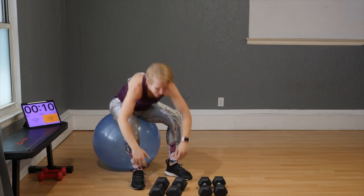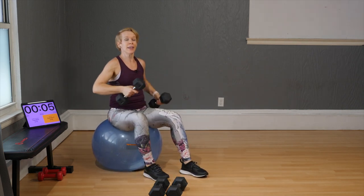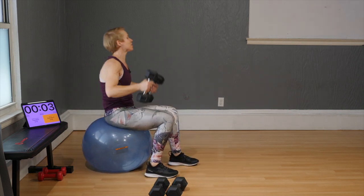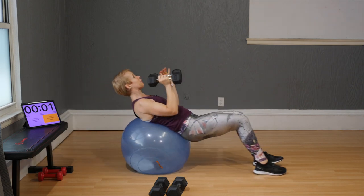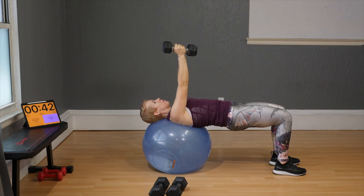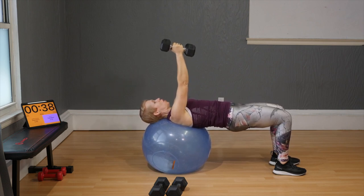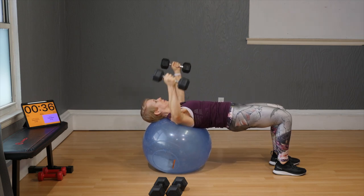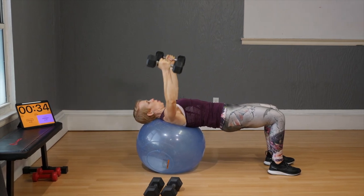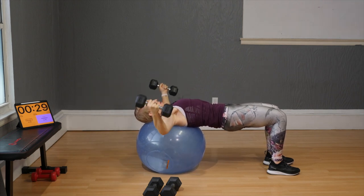Hey, we're not quite done here, but I'm gonna release my hands, guys. Gonna go back to light. And our chest workout is changing slightly. We are going to do the chest fly right now. So come back to that same position here. Booty tight. This time your wrists are facing each other. Drop the elbows out and in. So you're opening your arms like you were gonna give somebody a big, big hug.